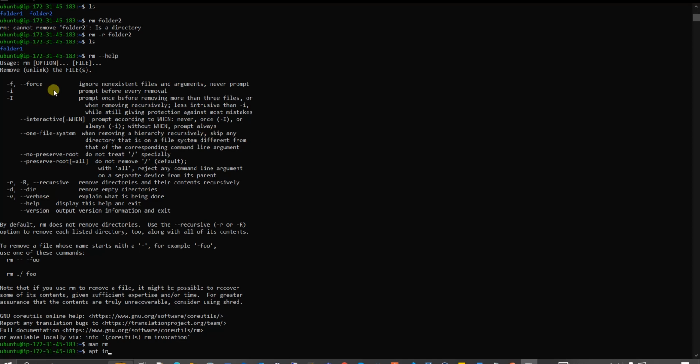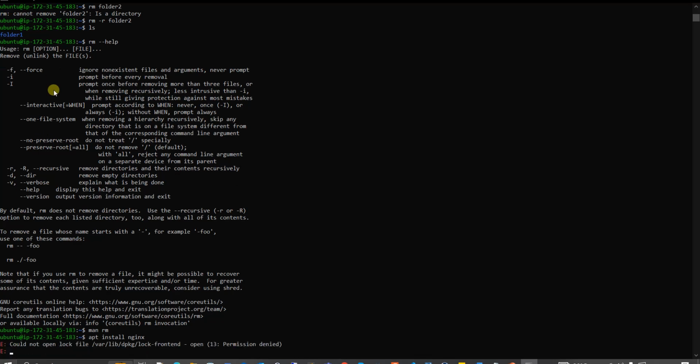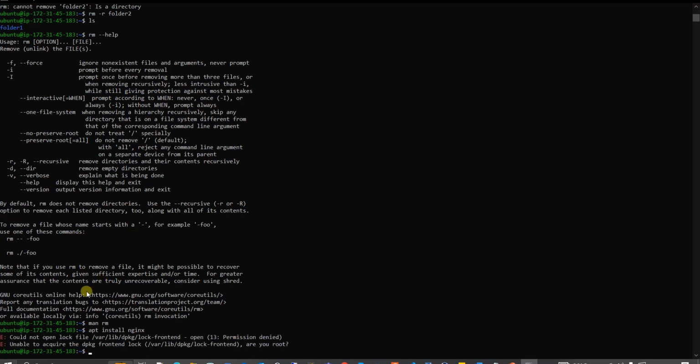So I'm going to use apt install, and we are going to install a web server. The web server you're going to install is nginx. I'm going to hit enter. It's going to give me an error that I don't have permission to install. The package manager is going to install the service in some directories that you don't have permission to.